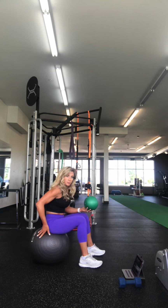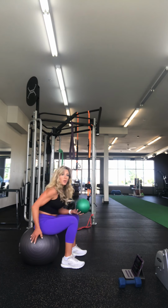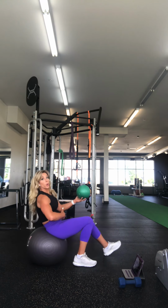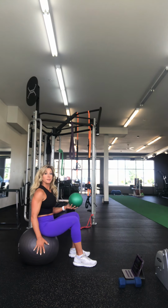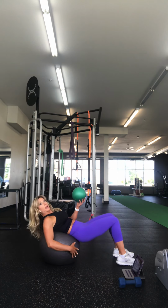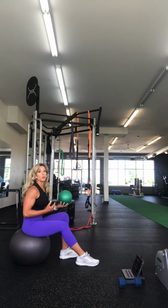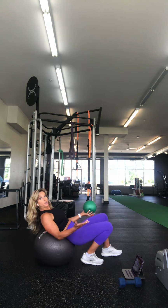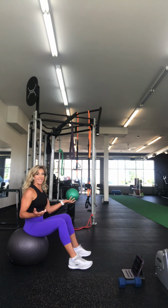Okay, so the other thing is that when you roll out on the ball, I want to encourage you to roll out without touching it. Use your core to get up. Using your hands makes it easier, so if you're a beginner, that's okay. But we eventually want to be to where we get up this way, not awkwardly like rolling off of the ball. My core is what I'm using to get up and down.